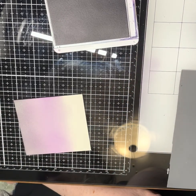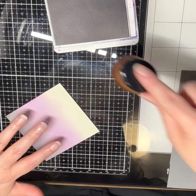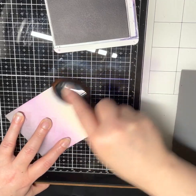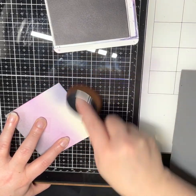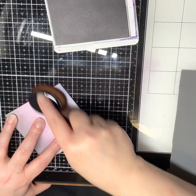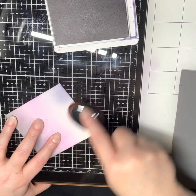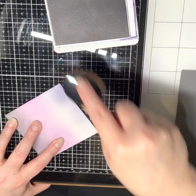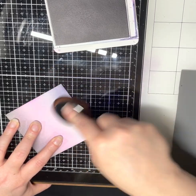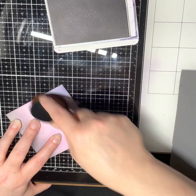I'm just gonna take this blue now, and we're gonna tap it off, and we're just going to blend it into that purple. Kind of make it not exactly spooky, because it doesn't really look spooky, but it does make it look like a horizon. At least I think so.